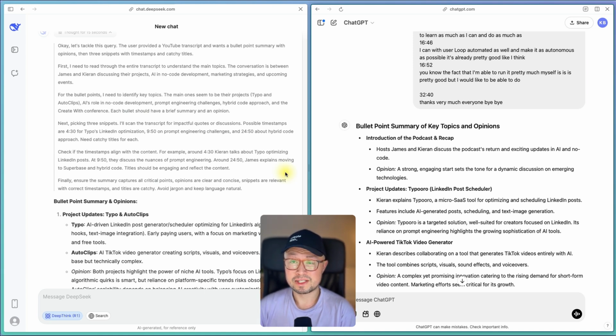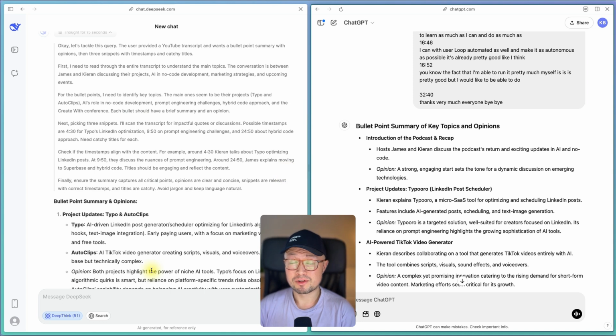Now, of course, ChatGPT does have better models than the one we were using. The model we were using is 4.0, which is the one that you get on the free plan. ChatGPT actually does have a more advanced model, which is the 01 model, but that's only available on paid plans, and even on the $20 a month plan, you have limited use of it. So you really need to be on the $200 plan to make the best use of it.